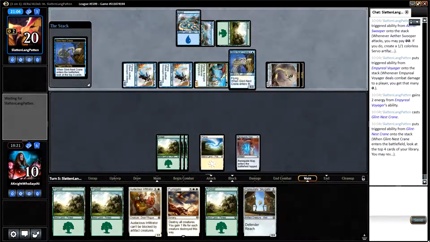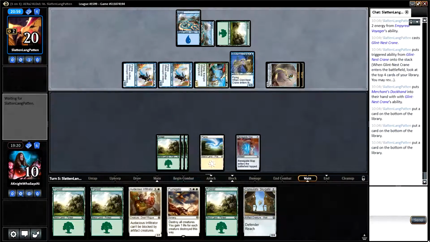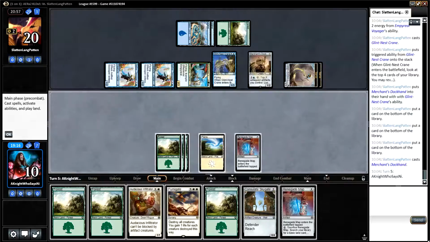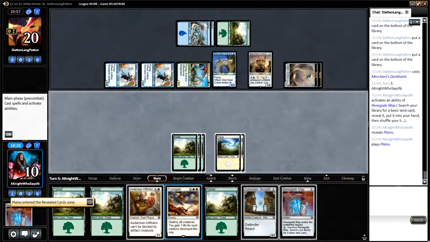Okay, sure. Hopefully we don't find anything too scary off this. Merchant Stockhound is a card which could take over this game, actually. Not if I play it out now, it's not. Okay, so now we get to gain 1,000,000 life and kill all our opponent's creatures, which sounds pretty good.